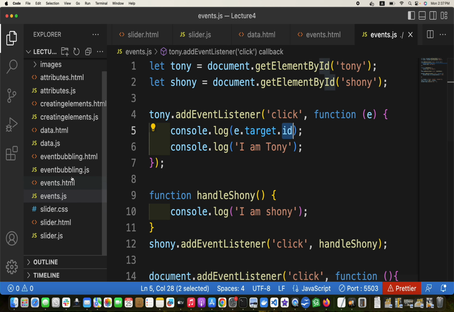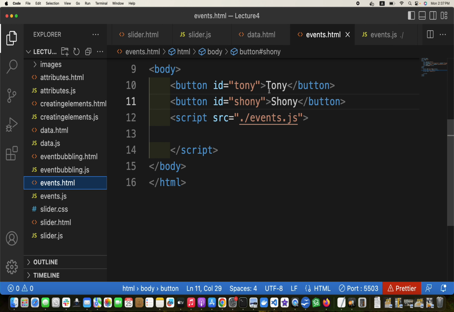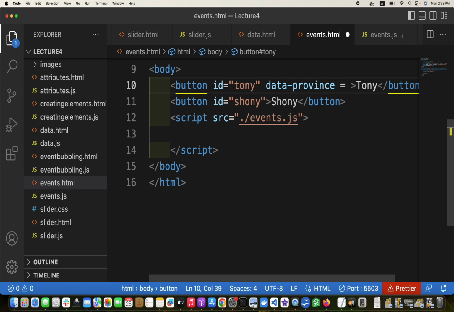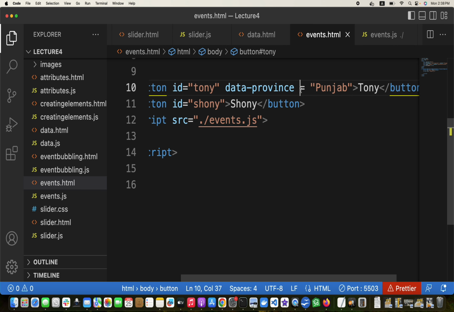If we add some data attribute to it, for example, data dash province is equal to Punjab. Okay, now I want to get this attribute of this, and this one is Sindh, for example.